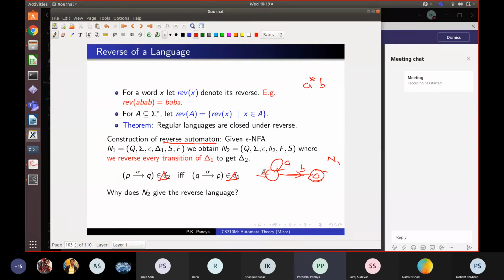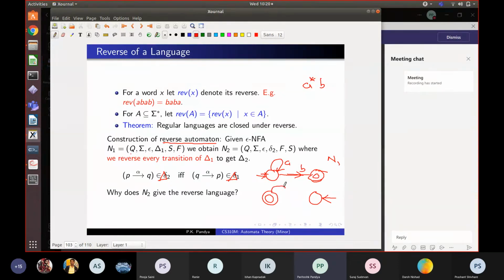Now we want to recognize the reverse of this. That is something that begins with a B and then there are 0 or more A's. We could have constructed it ourselves, but the method given here is that every start state becomes a final state and every final state becomes a start state. So we get the same set of states, but the final and non-final get exchanged. And because this was final, this becomes the start state.